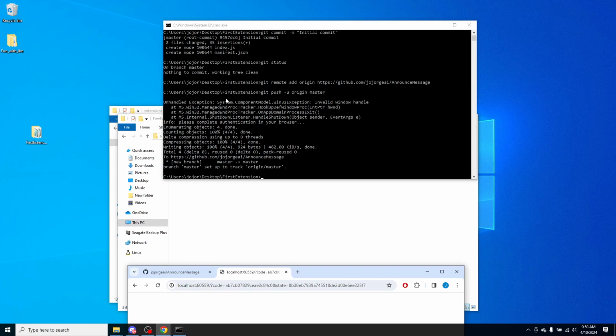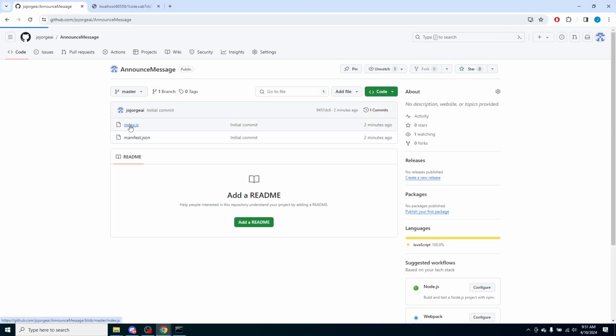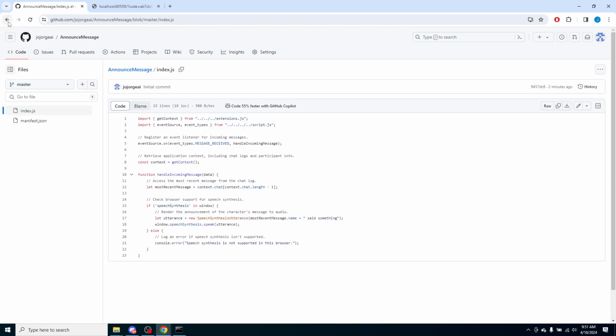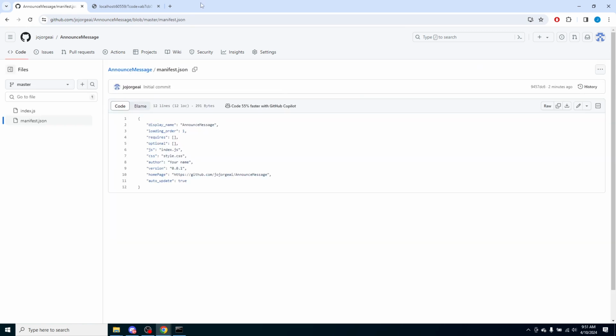Okay. And in the background, it went ahead and pushed that to my remote repository. What's great about this is if I refresh the page, we're going to see those two files right here. So now they're posted, and anybody can install this to SillyTavern.